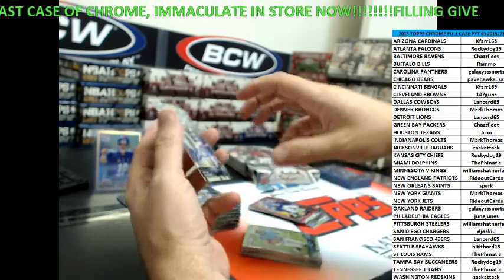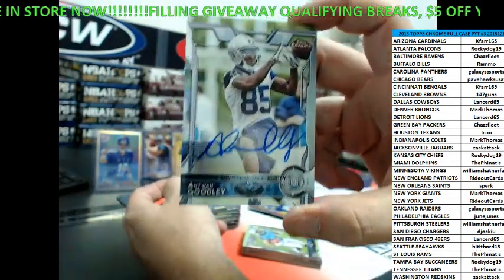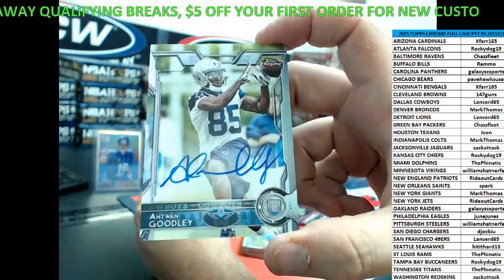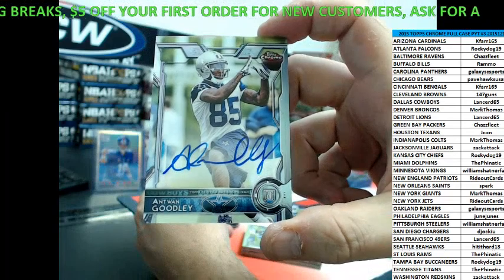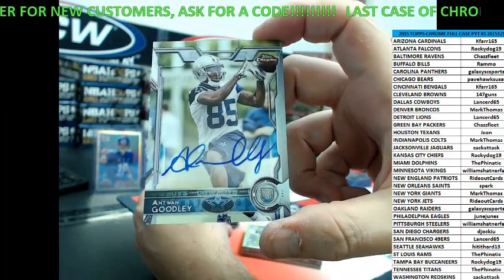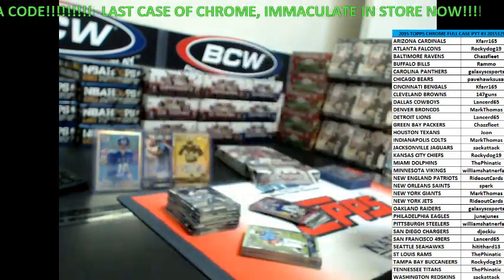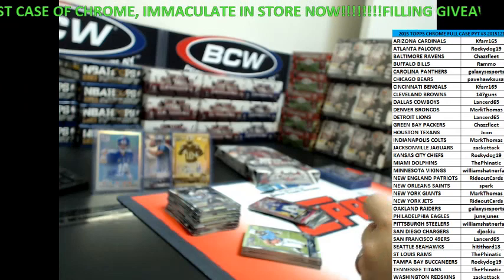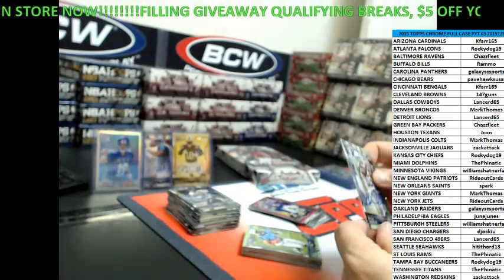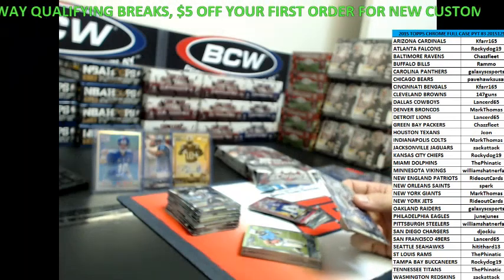And who did we say? Cowboy. Lancer, you came back into the room. You're getting another one. Antoine Goodley for the Cowboys, auto. No problem, man. Bradley, I didn't even know you were in here. The camera thing is sitting right over the names of the mod, so I can't see them right now.